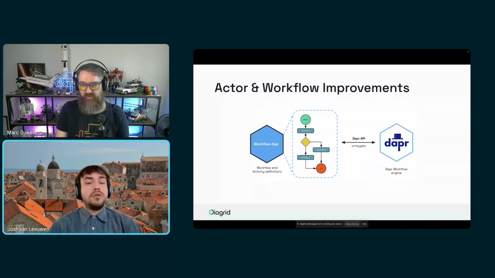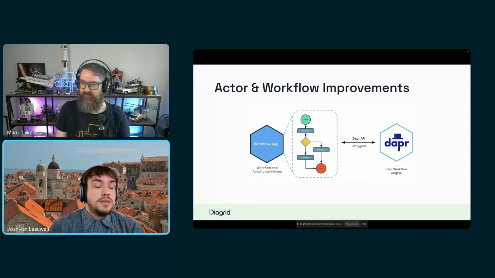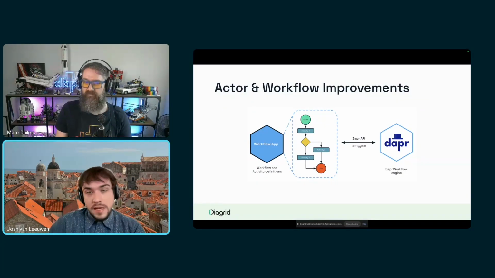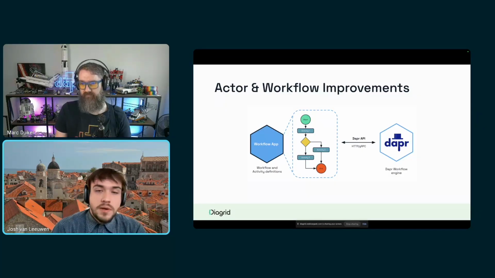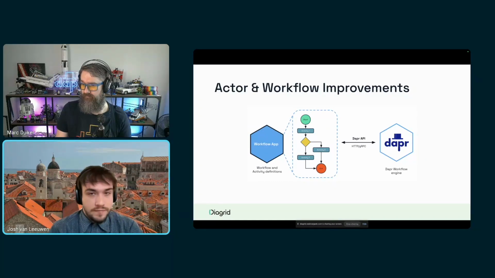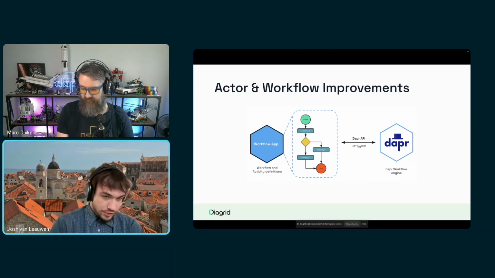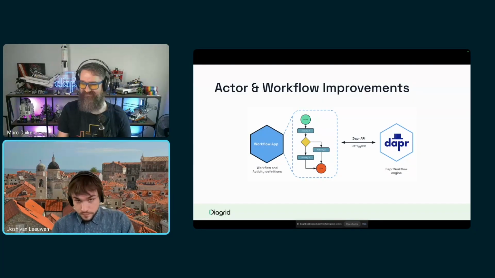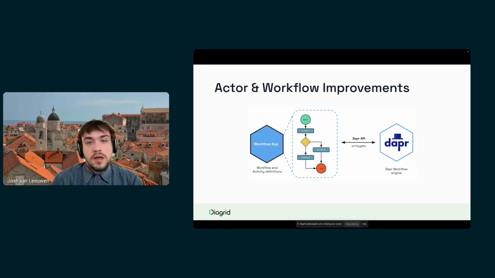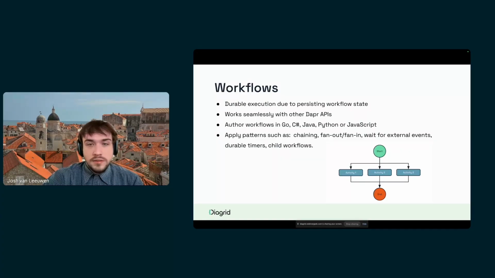If you're not sure about workflows, workflows is an engine in Dapr which allows you to define deterministic and durable execution of business logic. It can take different paths based on inputs and outputs, and ensures that the workflow durably executes until the end, or errors or whatever else. But if your machine blows up from a meteor or something like this, then that workload will be scheduled on another node somewhere in your cluster, and then continue executing. So that's what a flow engine does.